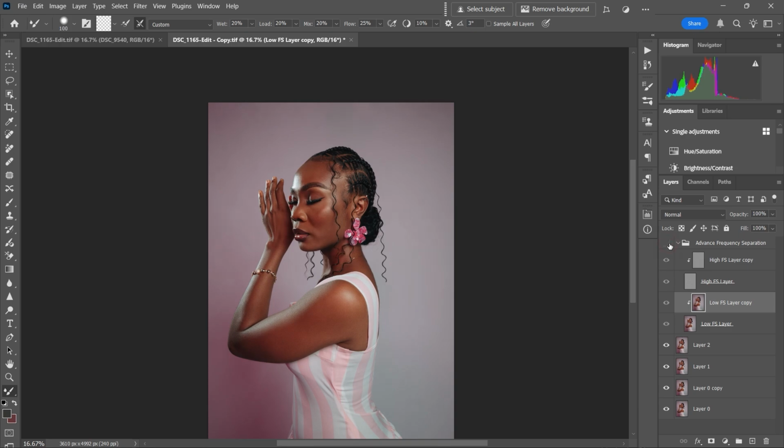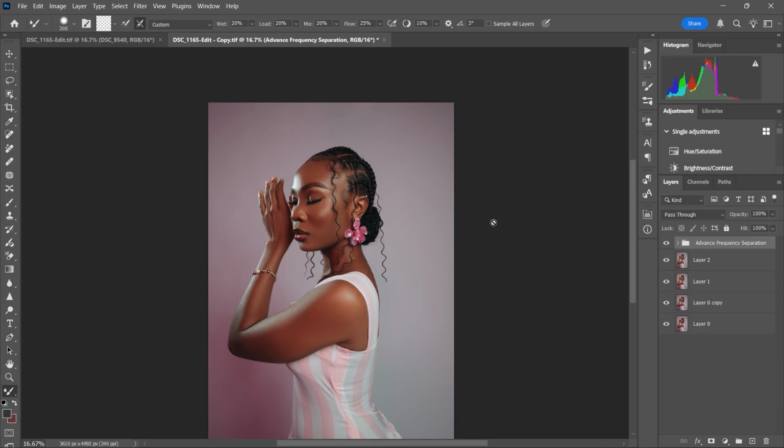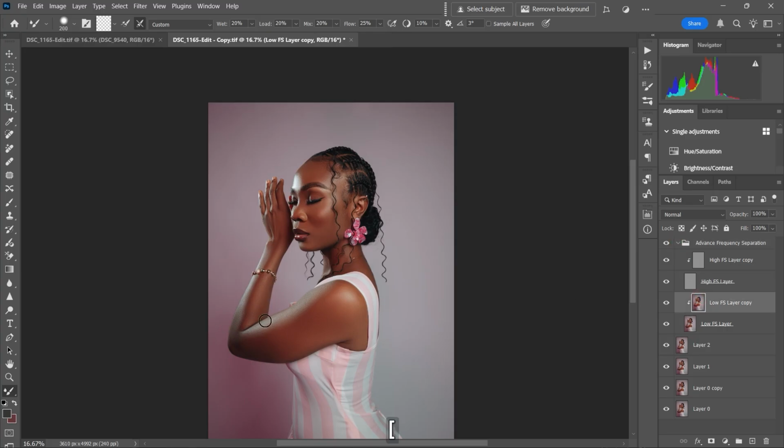So come here, before and after. So this is the before and the after of the image, and I will still come and brush over here. Before and the after. So what I normally do, that is for frequency separation. What I do next, okay, hold on, I can see this area down here.